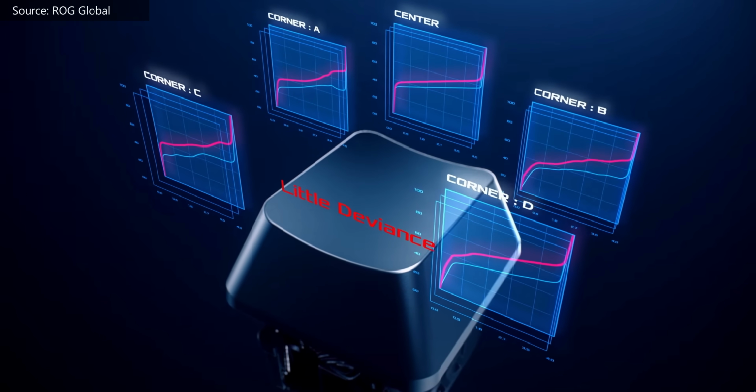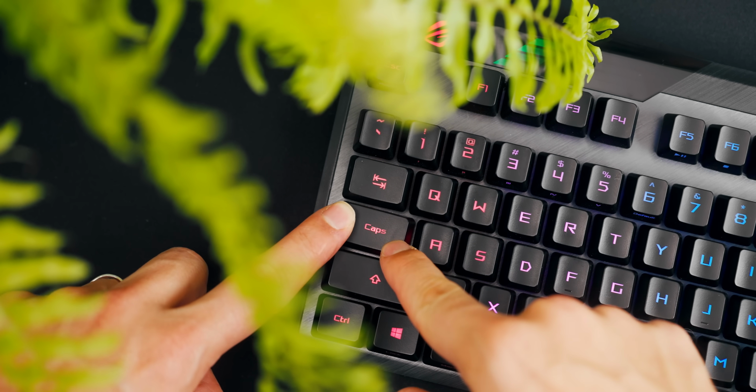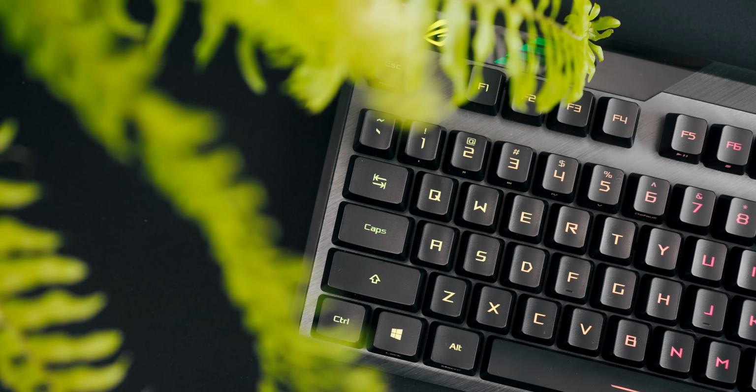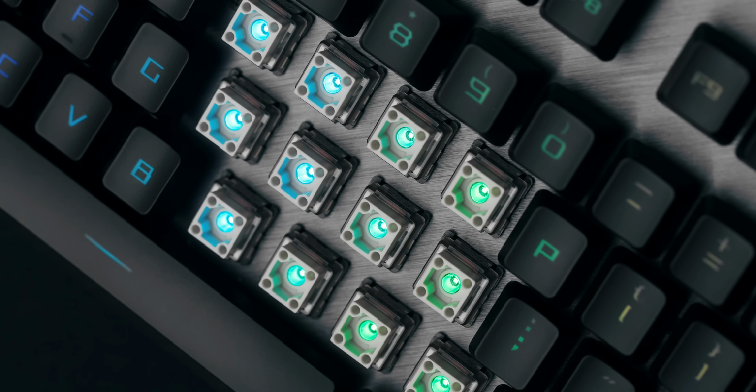So there's this really special consistency in up and down motion regardless of where you press on top of the keycap, and it's especially impressive on the larger keys because the stabilizers, we'll get to them later, but having this additional sort of stability and concrete structure that holds the keycap in place right in the center for larger keys helps significantly remove that very slight rattle that we normally experience with larger keys and MX stems. Also, because of the different keycap mount, the LEDs are therefore centered, giving a much more even illumination throughout, like we've seen with ROG switches in the past.